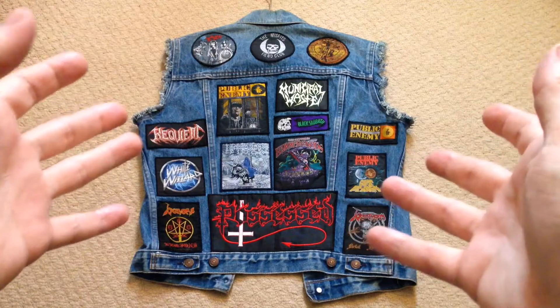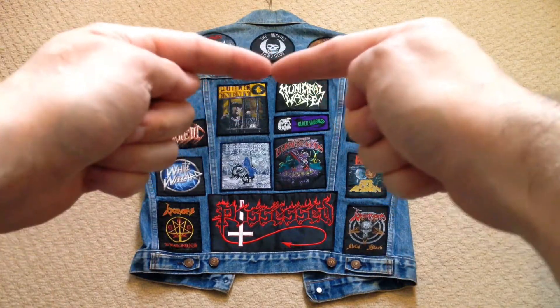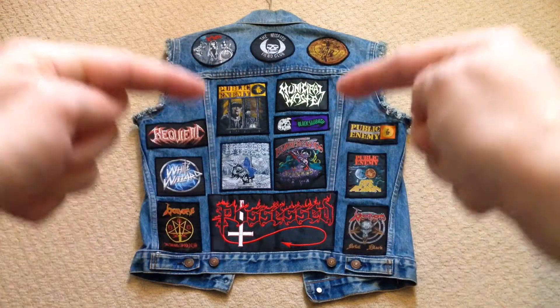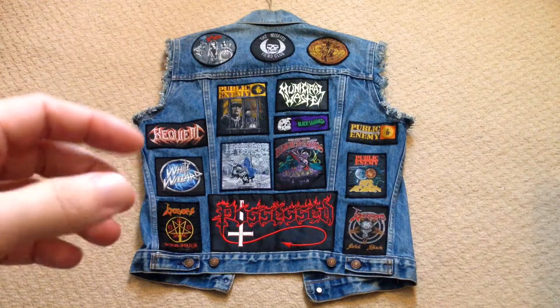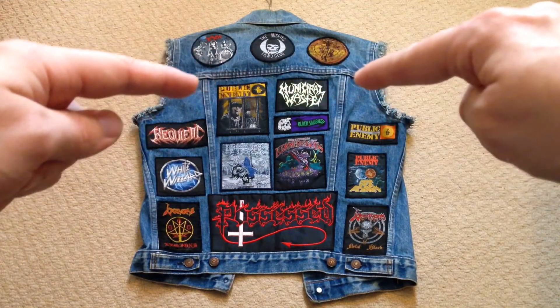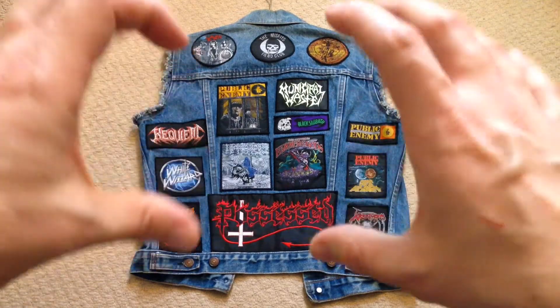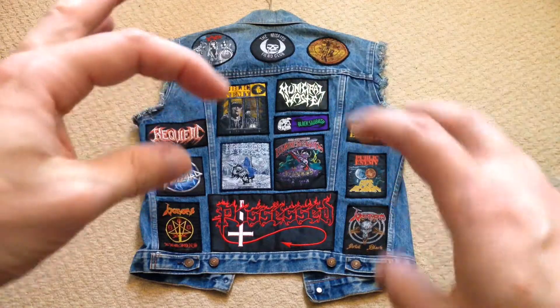Now if we move to the back, you can see I've gone for colours on the back and there's no large back patch filling up the entirety of the rear panel, and the reason for that is it would be a bit uncomfortable and bulky. Instead, I thought I would go for these smaller ones which obviously fit in to the size of it, with the exception of the larger runner patch which is the one at the bottom.